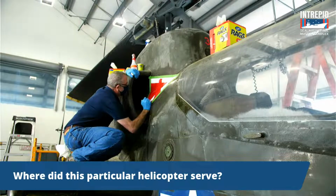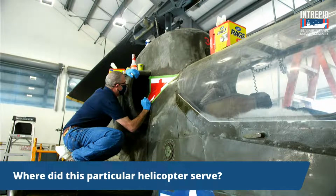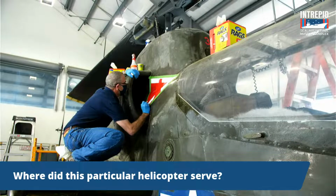I think of the airplanes, in terms of production numbers of the aircraft that we have on board, the MiG-21 out there takes the prize at over 11,000 of them built.